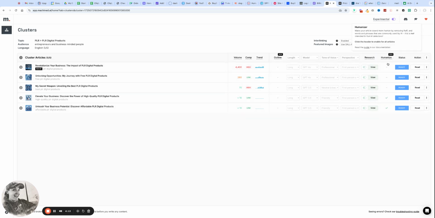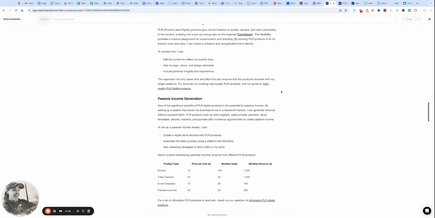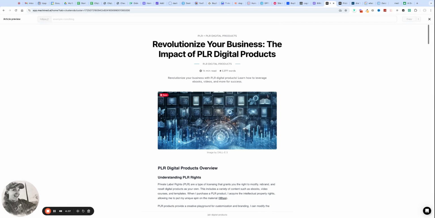And for the first 3 articles, I didn't even have humanize on there. You can see where these check marks are is where I turned it on. So you want to make sure this little tab is ticked over so that you have the humanize feature. And so what this did, I will actually show you guys. If you hit read, this will come up here.